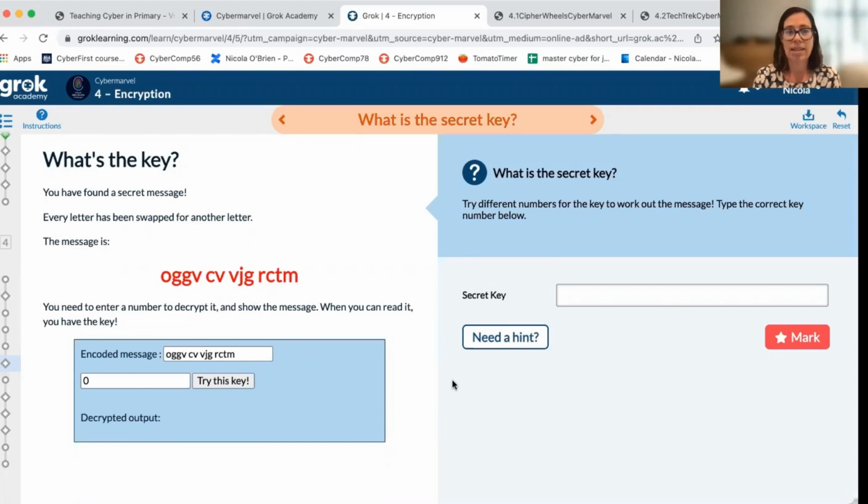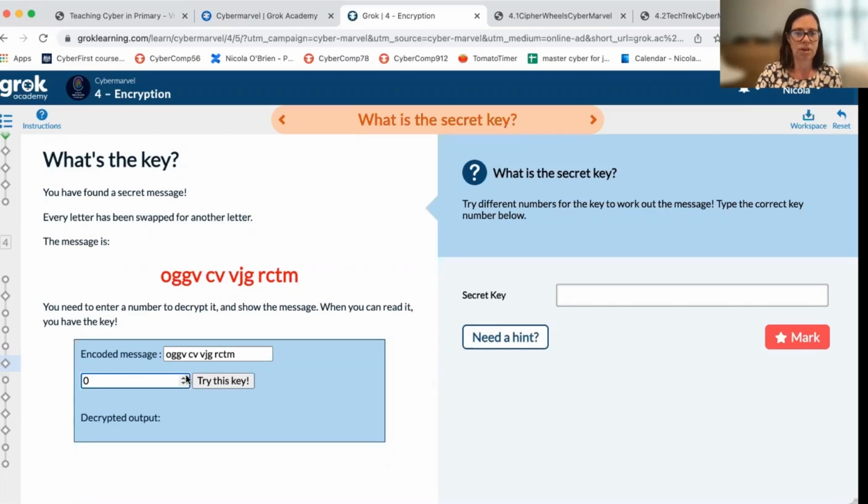In our online activity for students, we begin with another example of a Caesar cipher. In the interface here, instead of turning a wheel around, we have a drop down where students can enter a key, so how many characters around the alphabet we're rotating by to try and decode this message.